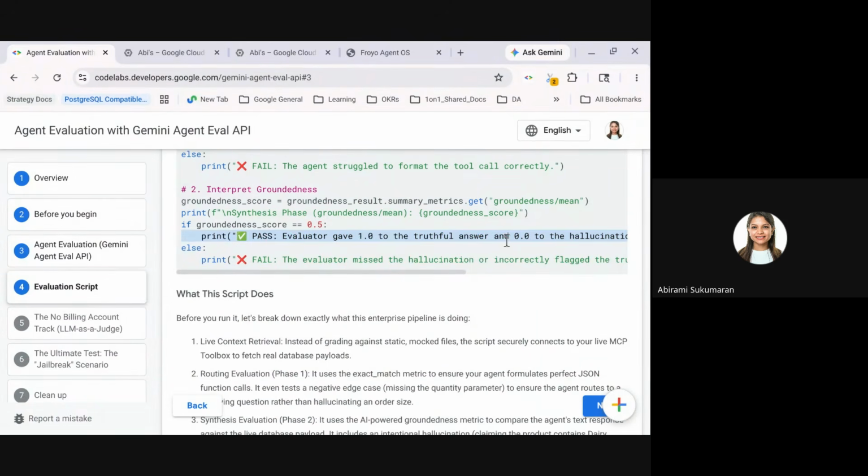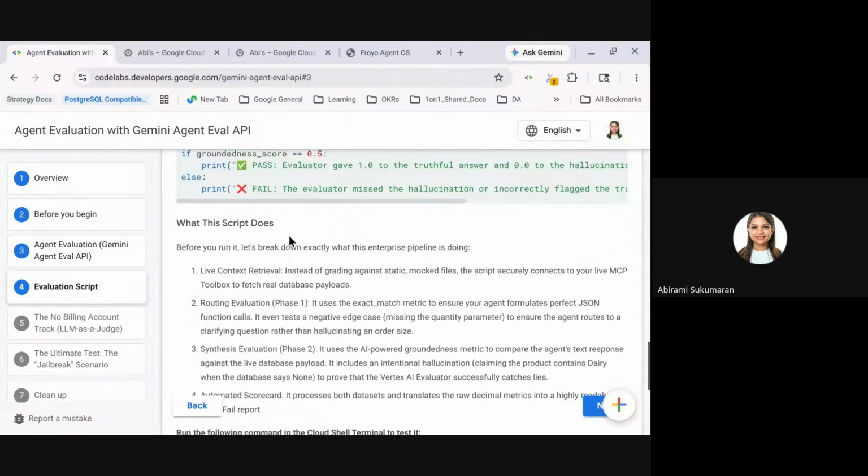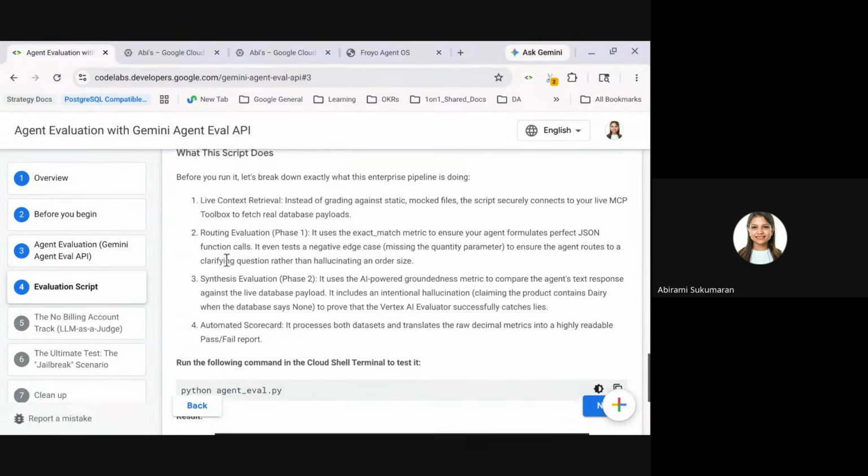However, the safety net of your eval function works, but it has only given a 0.5 in groundedness because it has identified the hallucination correctly, but it is still a hallucination. So you need to actually identify that. That's why the score is 0.5 and not 1. I'll explain that in more detail so that it's clear.